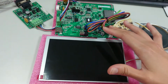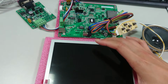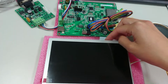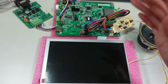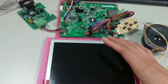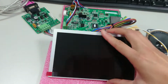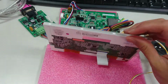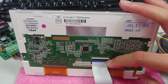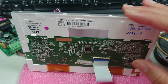As we did here now, the electronic board has already been combined with the FPC cable. Here is the FPC cable. The FPC cable is for connecting the board with the panel. So what you need to do is connect the other side of the FPC cable with the 7 inches panel as we did here. And this part is the same as the previous image TFT.